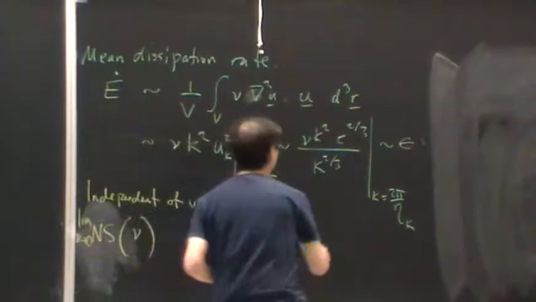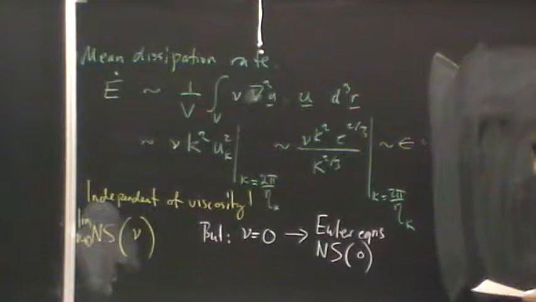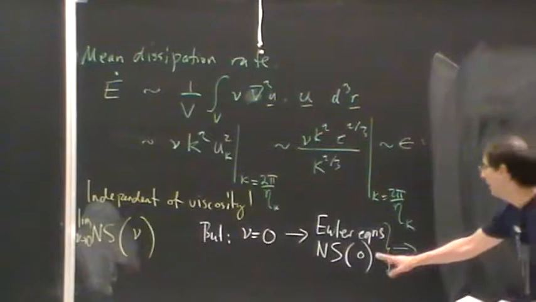So we can call the Euler equations the Navier-Stokes equations with mu equals zero. And in those equations, we know, hopefully this is something that we did with Michael Brenner, that the Euler equations follow directly from F equals ma. They're just a continuum fluid version of F equals ma. And so what that means is that they're Hamiltonian, the energy is conserved, and so there is no dissipation rate at all.